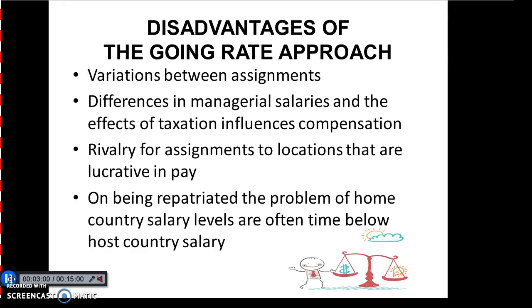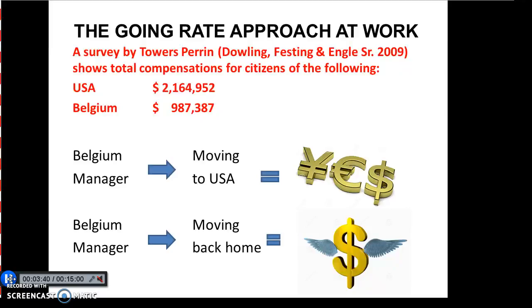There are some disadvantages, however, to the going rate approach, which we can look at now. There are variations between assignments. There are also differences in managerial salaries, and the effects of taxation influence the compensation packages. There's rivalry for assignments to locations that are lucrative in pay. And on being repatriated, there is the problem of the home country salary levels often being below the host country salary, and so it poses a difficulty for persons returning to their home country.